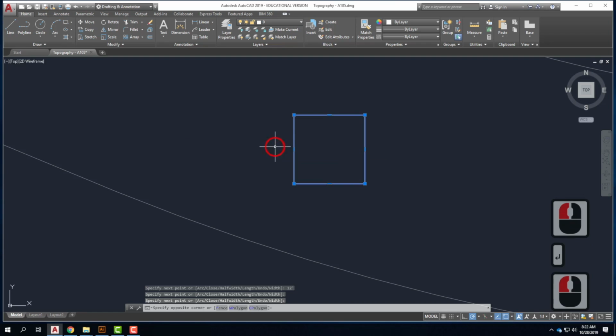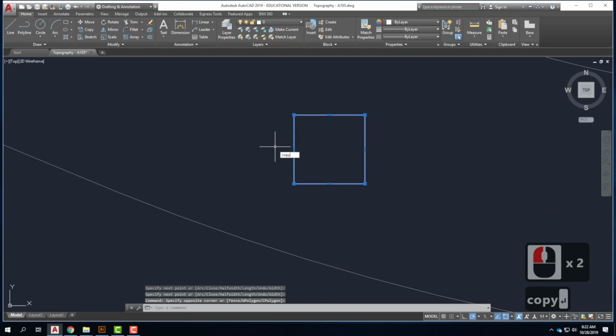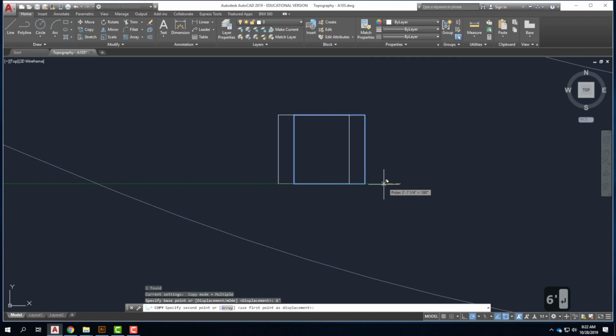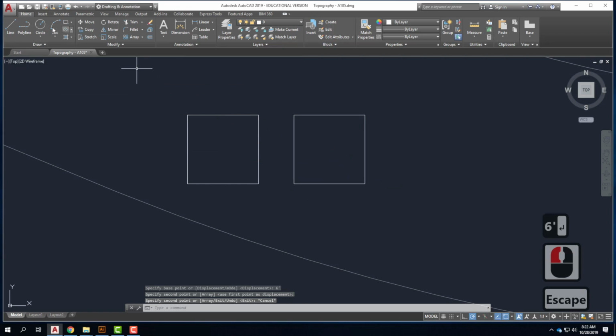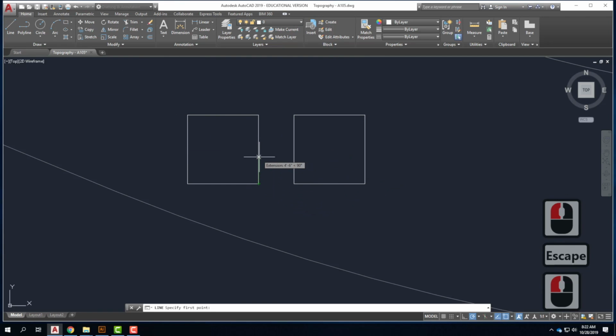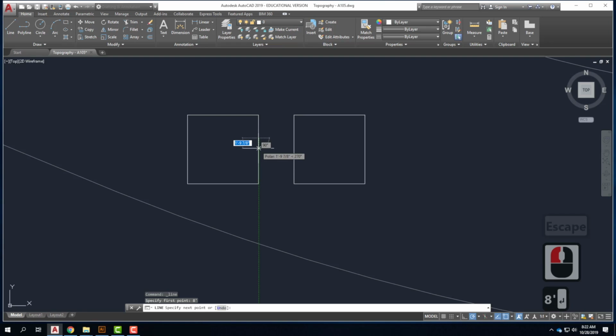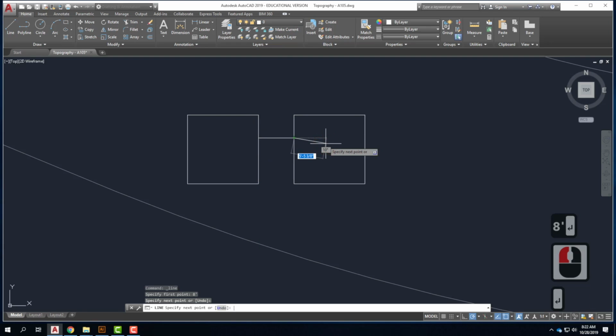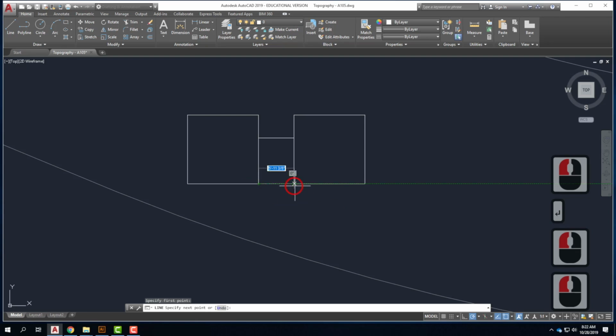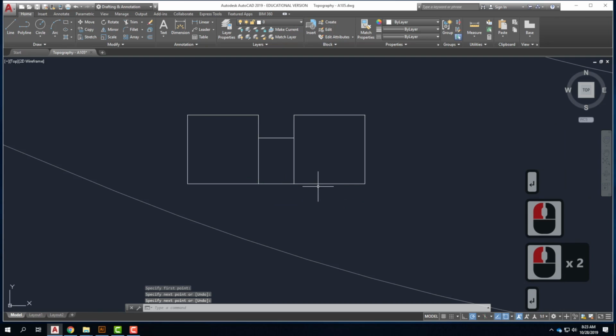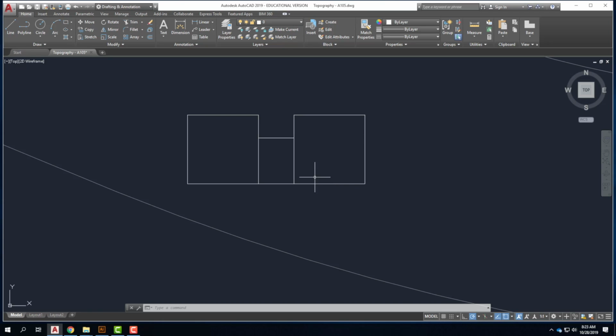Let me have a second bedroom that's 12 by 12, so let me copy this. I'm going to have 6 feet in between the two bedrooms, and I'm going to put a bathroom in here. We'll come up here maybe, let's say 8 feet, like that. So I'm starting to roughly lay these out. Now maybe I want one to be a master and one to be smaller. I mean, there's lots of decisions. I'm not saying that this is how you should draw it. I'm just showing you an example. Okay? So in this scenario, I'm starting to draw this out. I have a little hallway. Okay, this is starting to make sense.